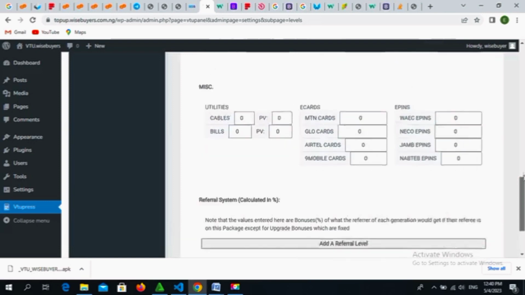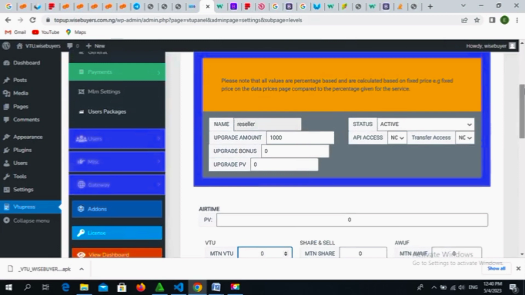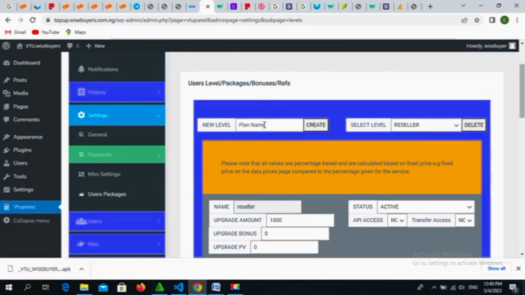Then maybe you now want to create another type of user. You can come here, maybe the plan. Maybe you want to do VIP user. Then you click on create. You can see.